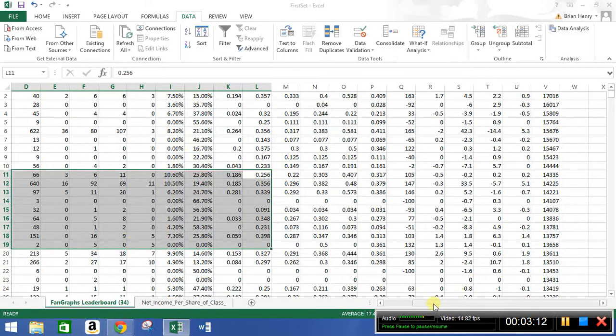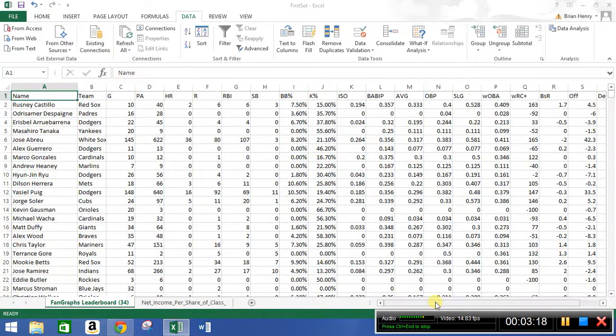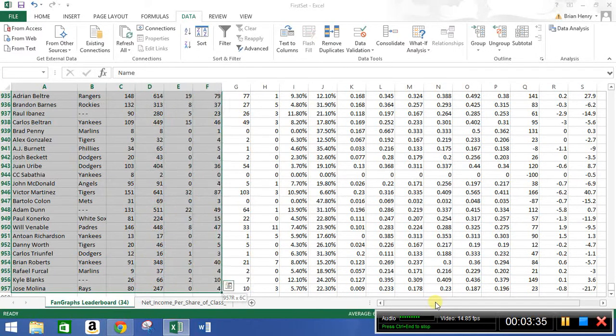If I mix that with Control, now I'm going to hit the left arrow key, then Control left and up, and I'm back in A1. Let's say I want to get all the names of the players, I can just hit Control Shift down. If I hold Control Shift and hit down, it'll grab all of column A. And so now I have all that. If I need more columns than that, I can hold Shift now and start hitting right, and it'll add more columns.